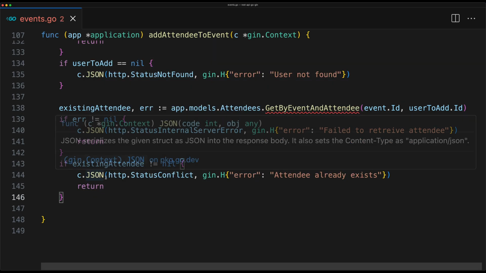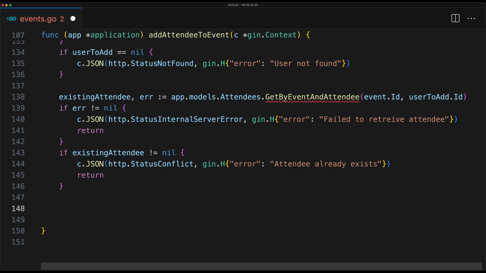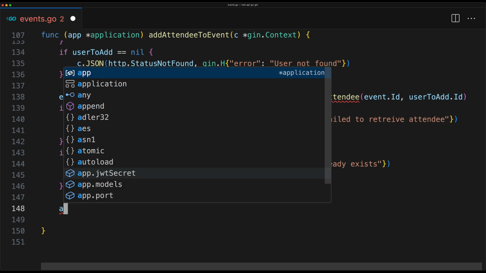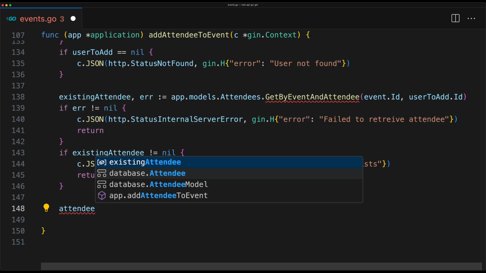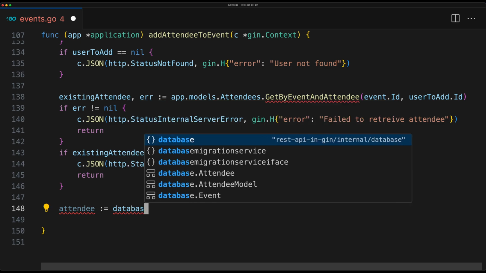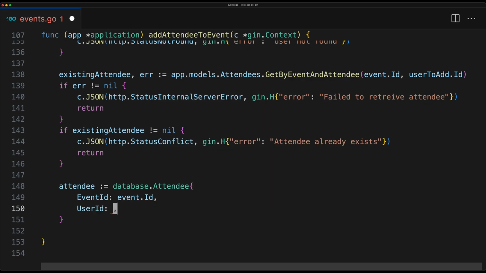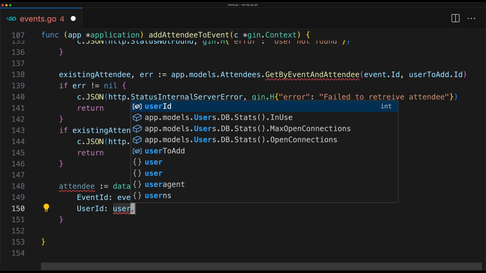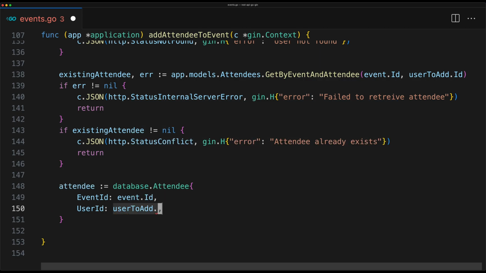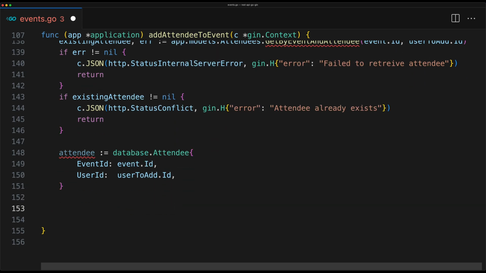So if we got this far, that means we can insert the attendee to the database. So we say attendee, database.Attendee, event ID will be event.id, user ID will be user to add .id, and then we can insert it.